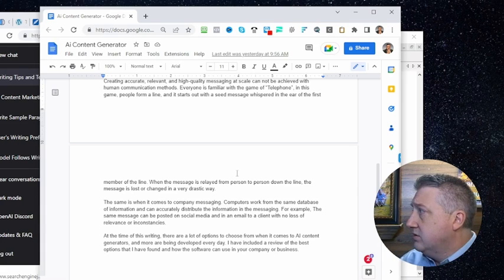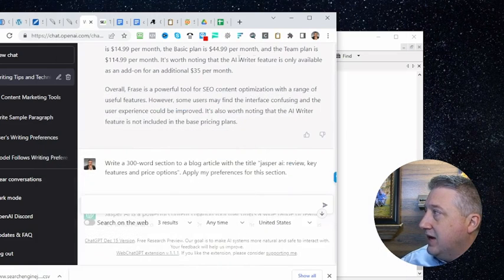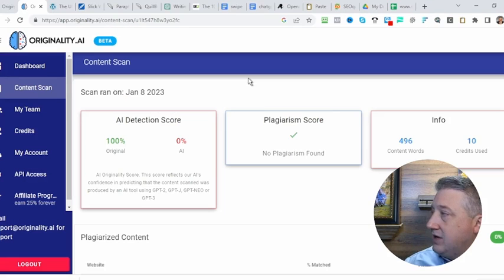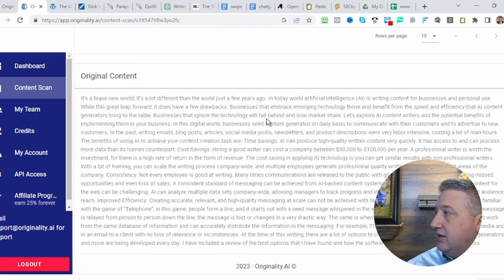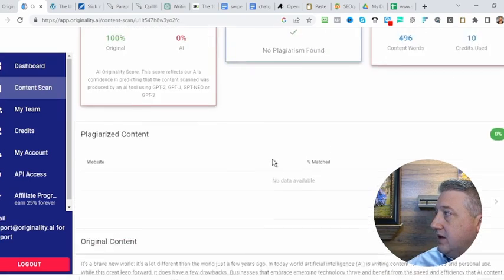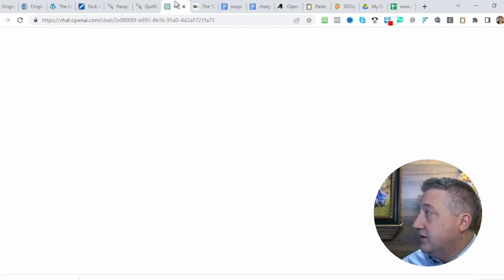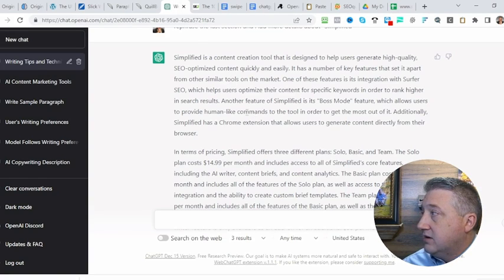That's how you can use ChatGPT to create 100% human content without getting flagged for AI content. You can run it through Originality AI, and that written content that I just showed you, I pasted in here, and it comes back 100% human written because it doesn't use those generic writing styles that ChatGPT creates here.